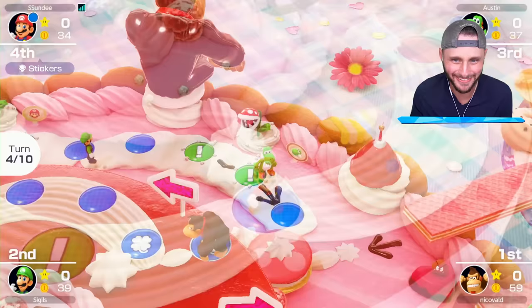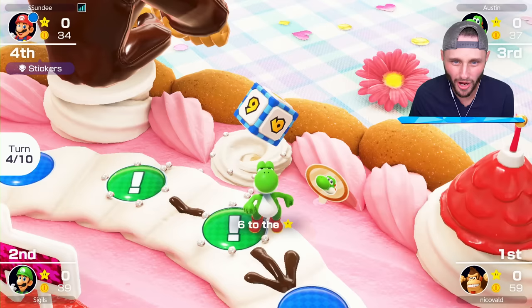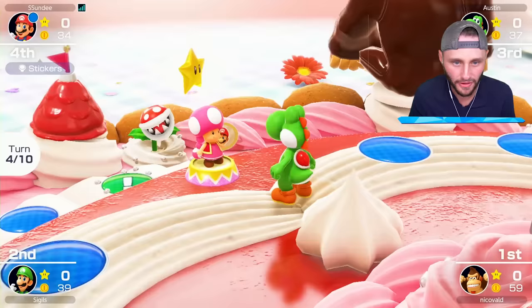No, six, you're gonna roll a one. You're 100% rolling a one. Stop talking. 100% rolling six. A one. No! He landed on the star! Does it move? Let's find out now, boys.